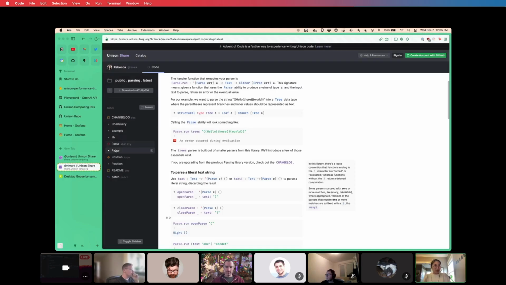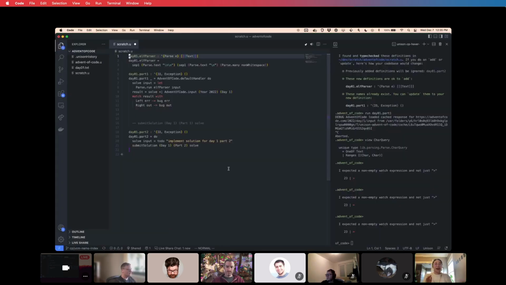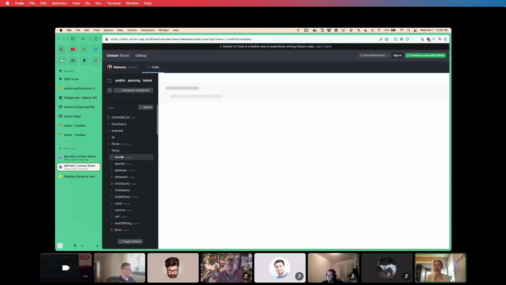I'm going to borrow your terminal. Oh nope, can't do that. Just kidding. If you try and view parse.atomic, what shows up? So what this does is it creates a mark point in the text stream and says pin me here, and then it tries the given parser. If it fails, it resets to that mark point in the text input and calls a failure. But if it succeeds, then it lets you keep parsing the input.